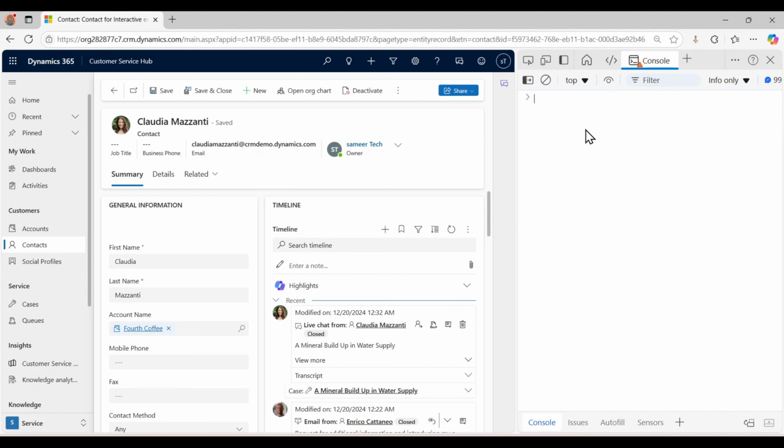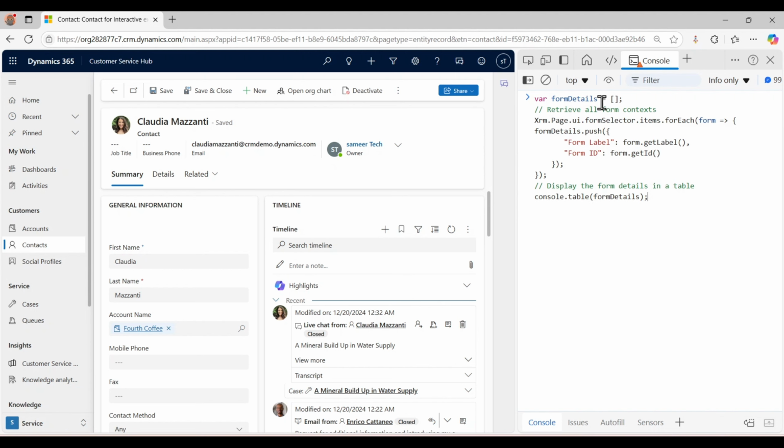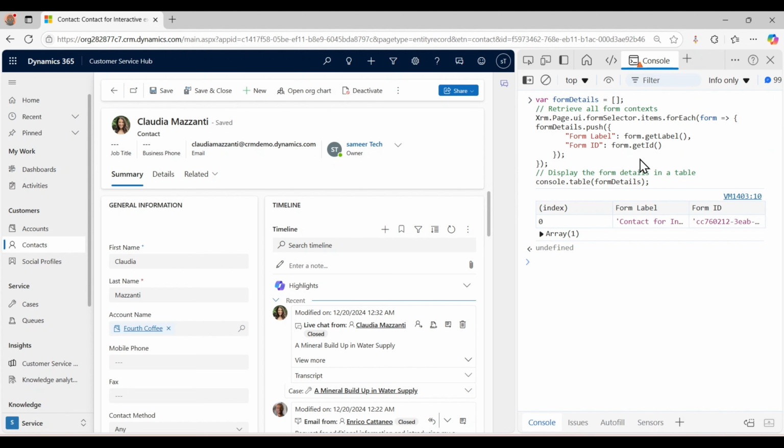So as you can see, we are on contact form, but we don't know what other forms are available and what are their IDs. You can write this code in console, that form details, then retrieve all form contacts. So it will retrieve form label and form ID. So this is the one which is available over here, contact for interactive experience, and that is the form ID.